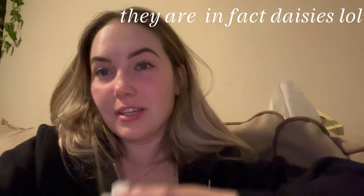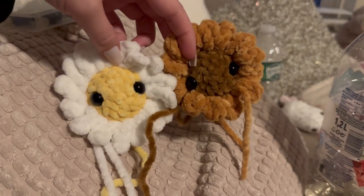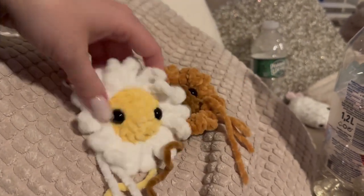The lighting is terrible because I just have my overhead light on and not my lamp, but we're just going to deal with it for now. I finished another sunflower — the original one went to my mom, that was just for her, I made that pattern up so she can have a magnet. And then we have a little daisy, or whatever these flowers are called — I'm going to search it up and insert the name. How cute! I love them.